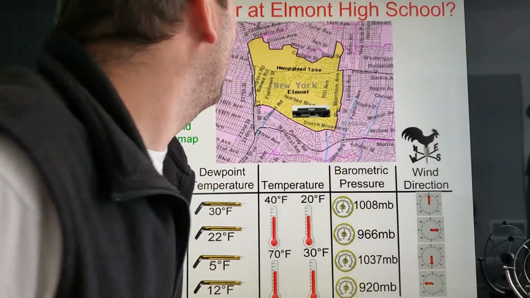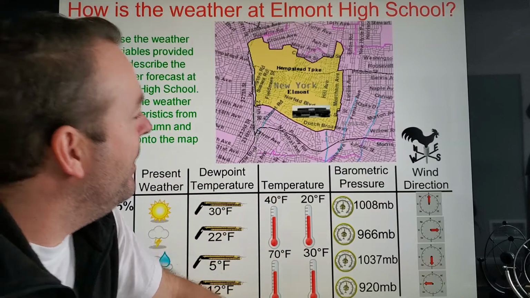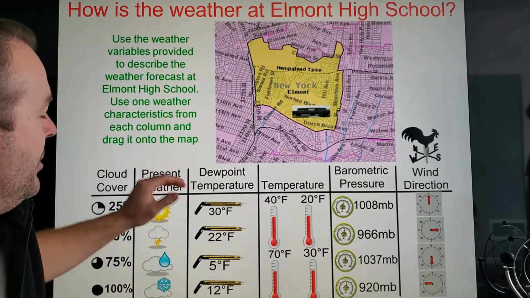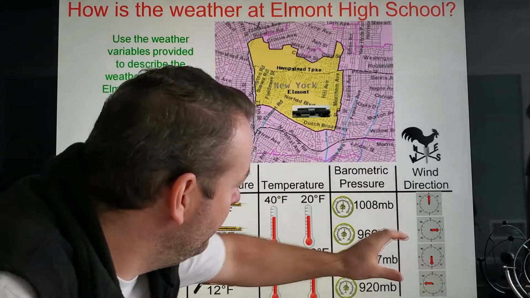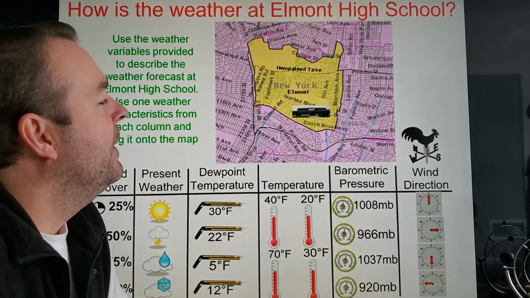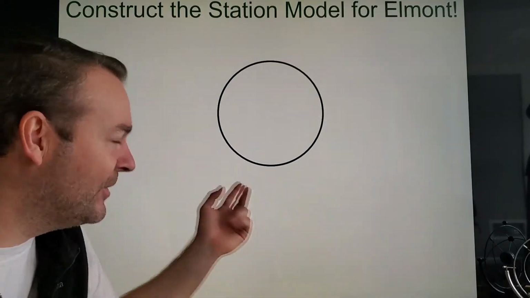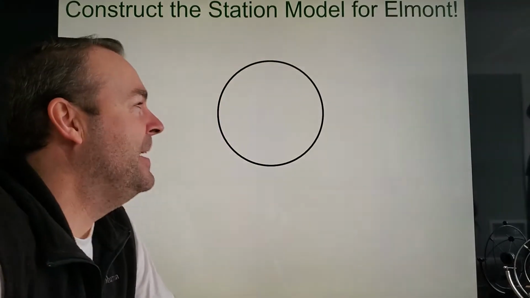So this, of course, is a local topographic map of Elmont, New York. And each day you get all different weather readings, and we're going to organize those all around this little circle here. All right? It all starts with the circle. That's the base of the station model.